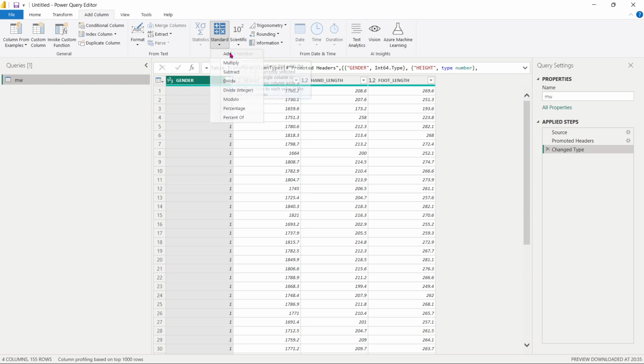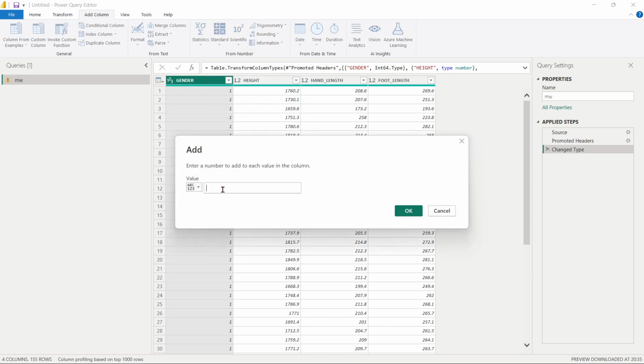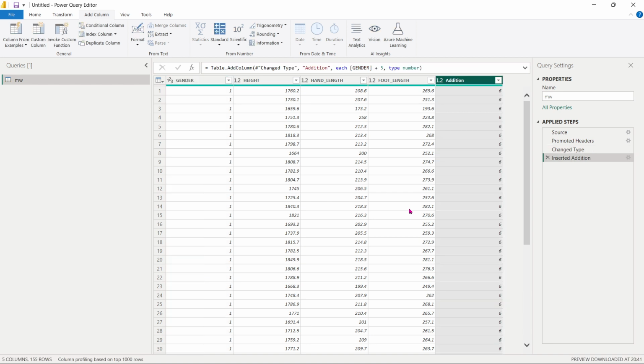Let's say I'm going to simply add a new column, and I have selected the gender option here. Let's say I'm clicking on Standard and going to Add 5. Okay, can you see? Now this is an Addition column, which is having 1 plus 5, that is 6. It created a new column, namely Addition, right?